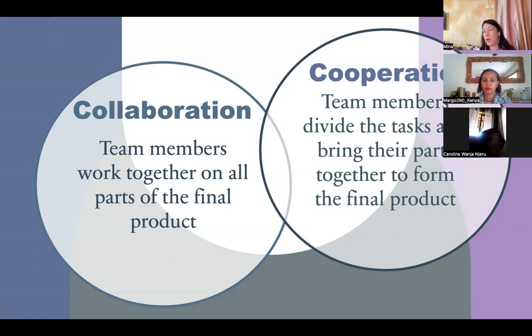Or if we're doing group work in the class, you might say, no, everyone has to speak at the end. Everybody has to take turns writing something down. Everybody has to contribute at least one idea that's in the final product. And so this is more collaborative, and it forces the students to work together every step of the way. We won't look over and see somebody just sitting there saying, I'm done, because their team is not done. So as long as their team is not done, they still have work to do.